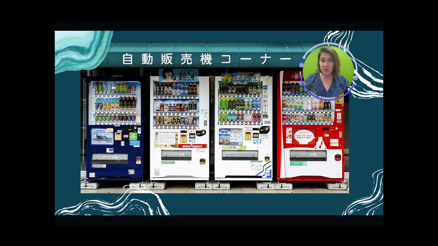I don't know if you know about vending machines in Japan, but they're kind of impressive. Not just drinks, but you can buy lots of other things here. I was really thirsty walking around Kyoto one day, and I stopped at a drink machine. I put in my yen in bill form, and then I received my drink. There were two cute little girls walking by me, probably 6th, 7th graders. They see the whole process.